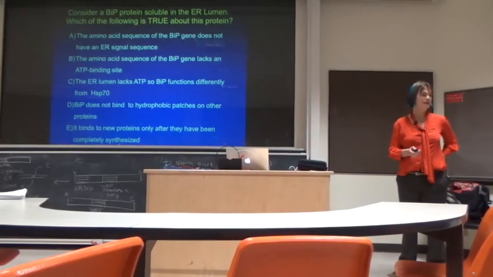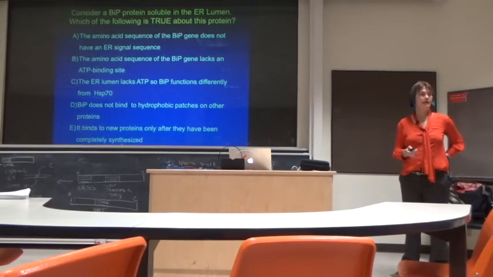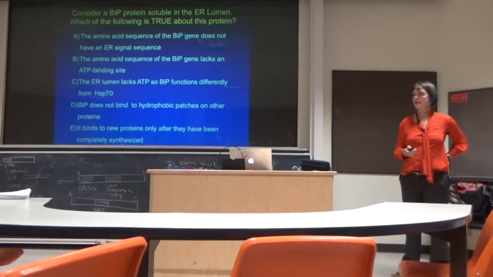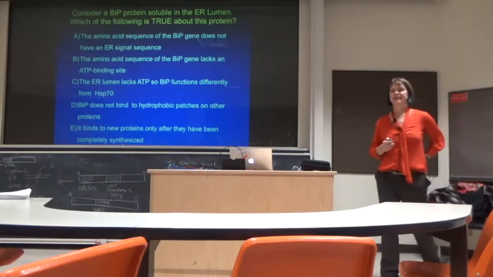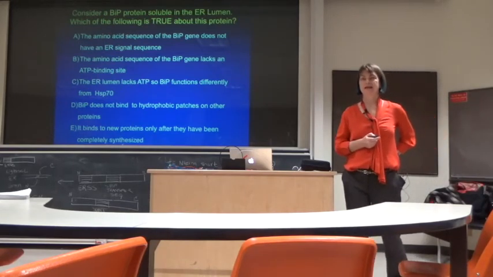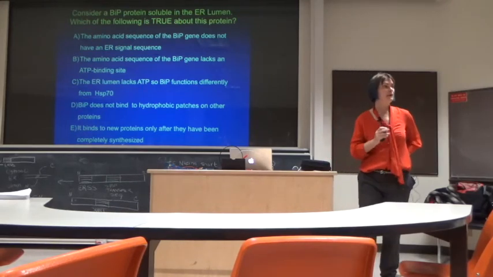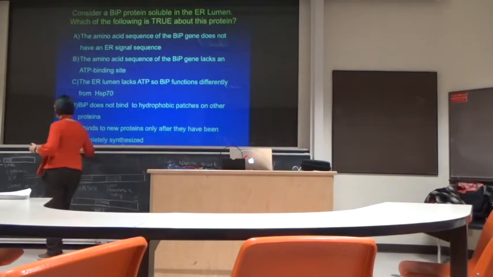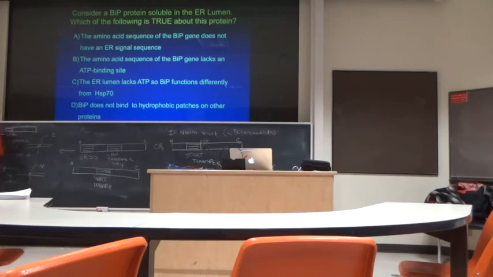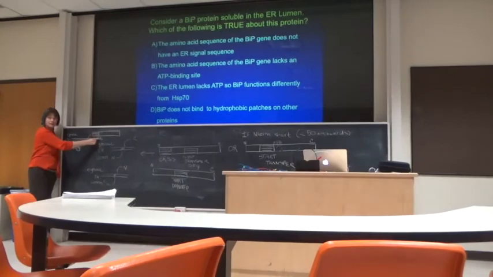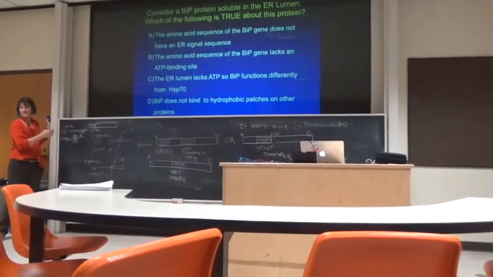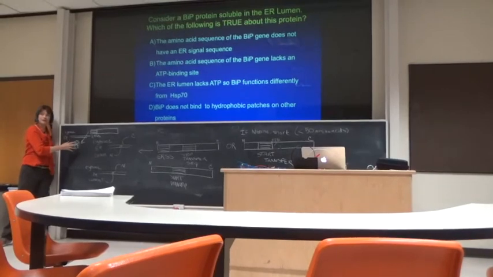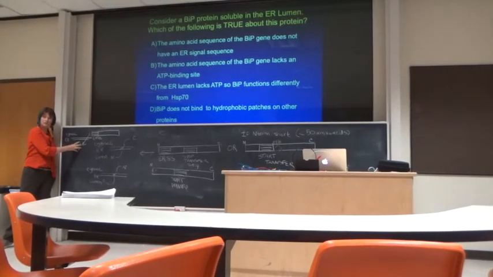That is incorrect. So someone who chose another answer, can they explain why they rejected A as a possibility? Yeah. Well, if it lives within the ER lumen, it has to have this signal sequence to even be brought to the lumen. BIP is a protein, and it's soluble in the ER, which means that it must have this structure here. And the only way that a protein can get into the ER in the first place is to begin with an ERSS. And then it's a chicken and egg, but other BIPs, of course, had to fold this to get it into the proper orientation.